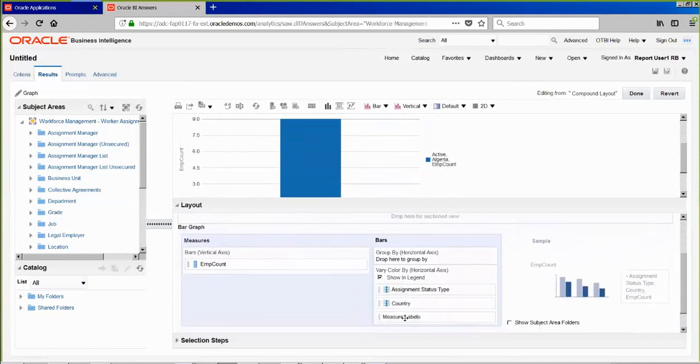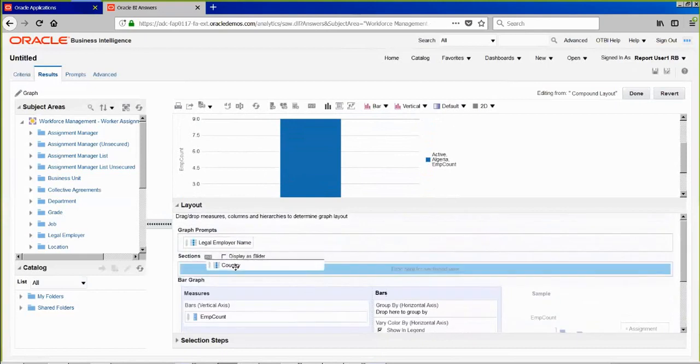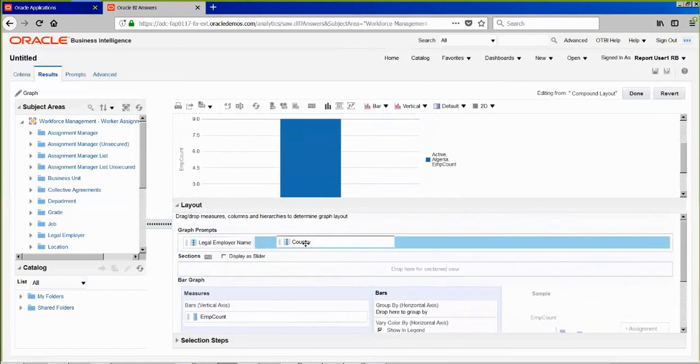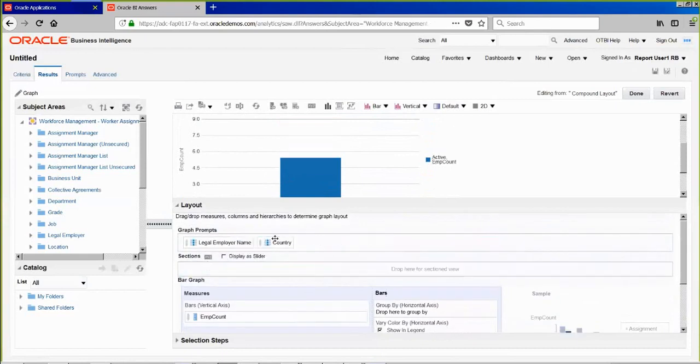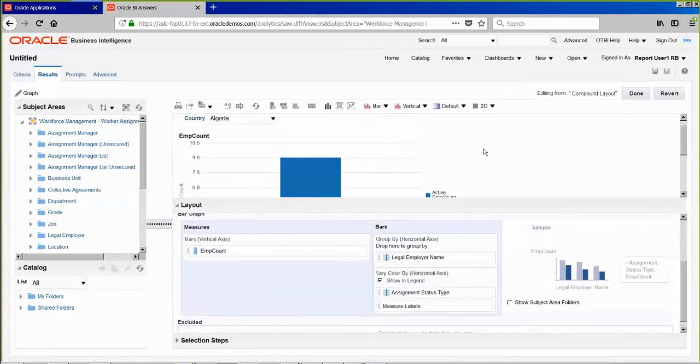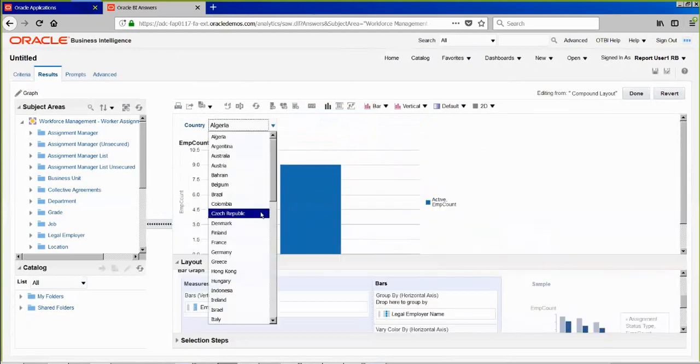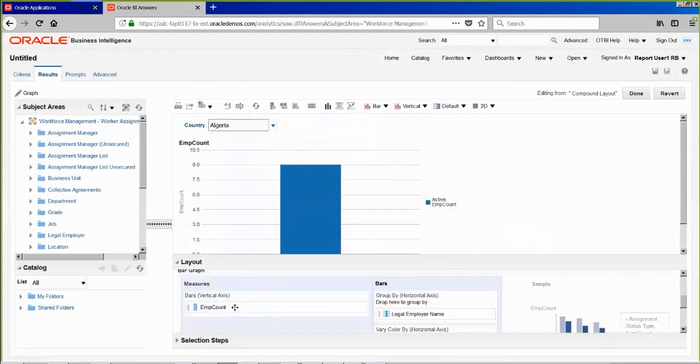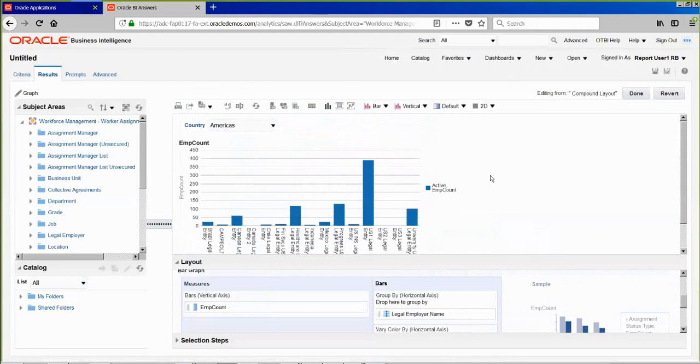So typically what I will do is take this country and put it here, and I will give the legal employee to the horizontal axis. So by country, if I choose Americas, it will show by each legal entity how that should come up.